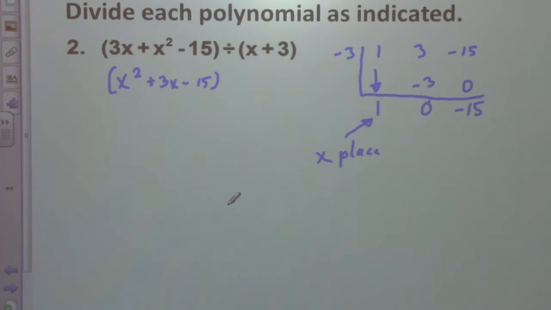Okay, good afternoon. I just worked this problem and basically synthetic division consists of rewriting, if you need to, the dividend in standard form and then putting the coefficients inside the bracket like this. We have 1x squared plus 3x minus 15 and then for the outside, we put the 0 for this.